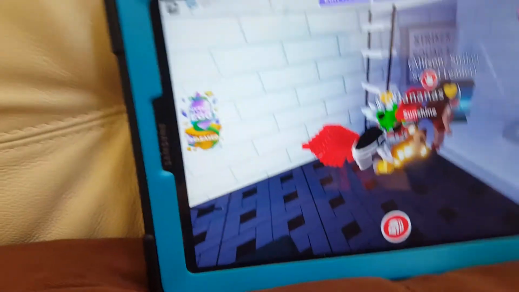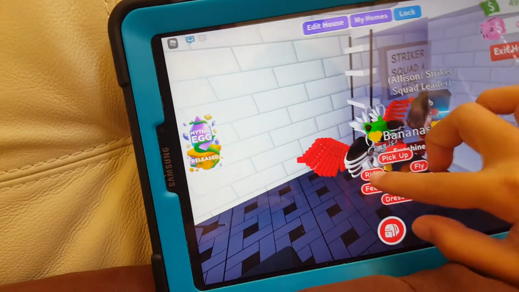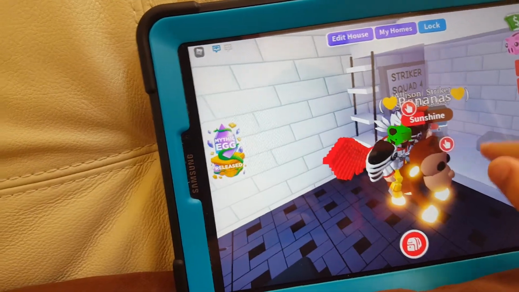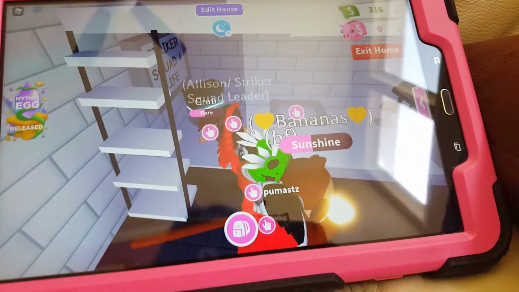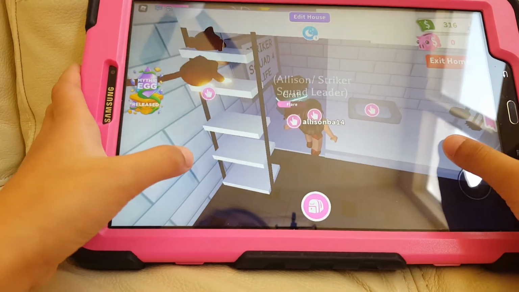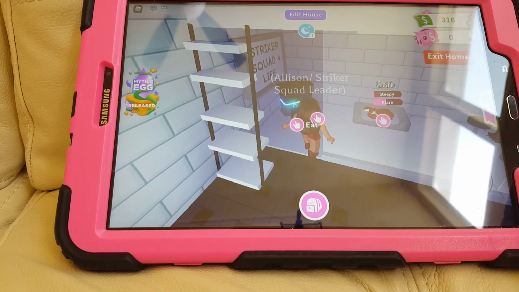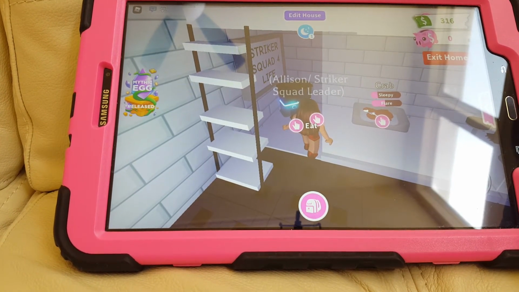Okay. Hey, Papa, get out the way. Look, I have a monkey. It's a monkey. Hold up. That's not all. Look, I have a monkey. Okay. Now let's go back to the screen. Bananas, the monkey. You can come up here if you want to. I'm down at the Striker Squad for life. Okay, I'm gonna come there.